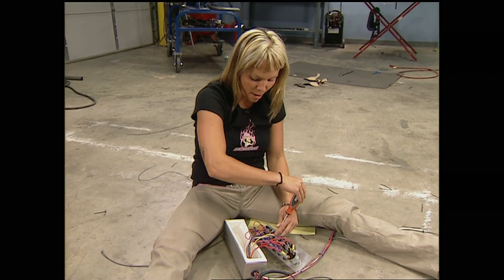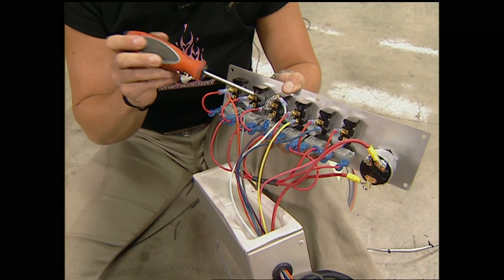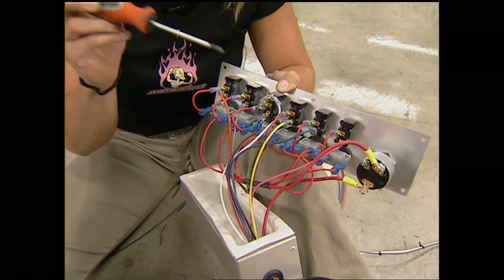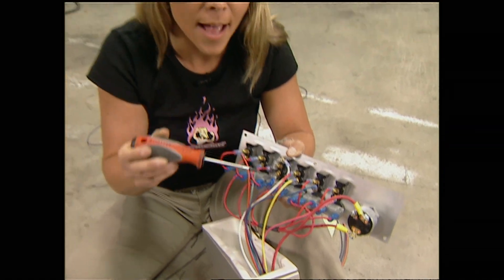There's a circuit that people have a lot of problems with: headlights and tail lights, or brake lights and blinkers. You've seen it — a guy hits his brakes and his front turn signals come on. There's a way to prevent that: use a diode. When you put power to the switch, you'll have current to your headlights, and it'll also go through the diode out to your tail lights. If you flip the switch the other way, power goes to the tail lights but the diode stops it. So if you put a diode at your brake lights, your blinkers won't come on when you hit the brakes. For that guy driving the '32 Ford in my neighbourhood, go buy yourself some diodes.